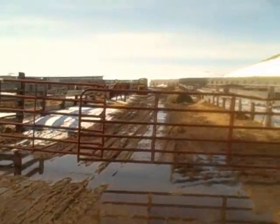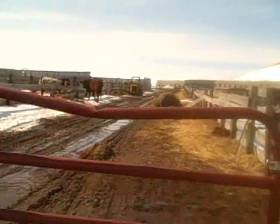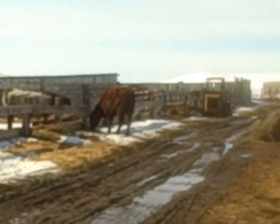Well, we got her in. We couldn't trick her into getting in the trailer. Thought maybe if we put the calf up there that she'd go in, but she didn't. See, he's bedded down in there. And she's over there getting a bite to eat. So now we just gotta clean her out.